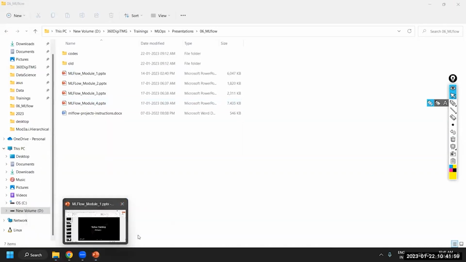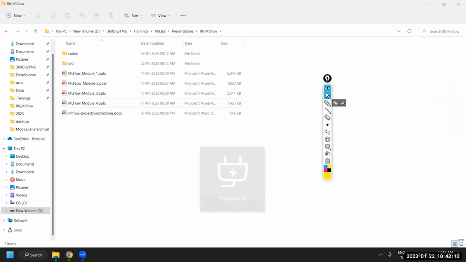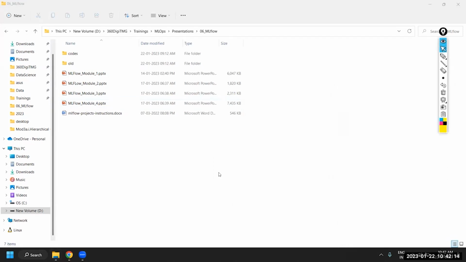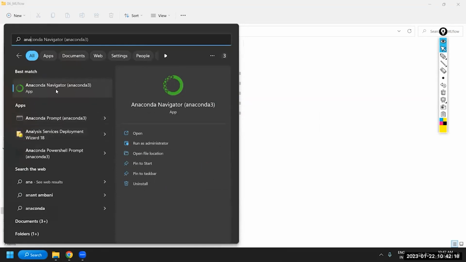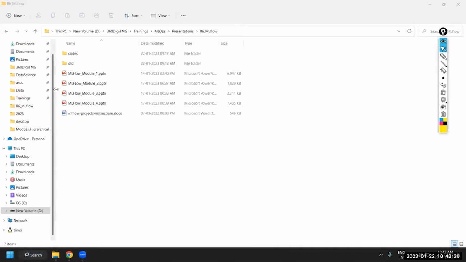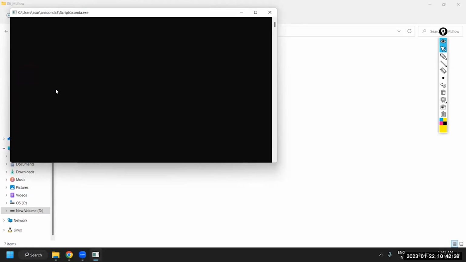Now, in order to do this, everybody is using Anaconda. You are using Python, which is managed by Anaconda only. Okay. So open Anaconda, and I will show how to create a new environment. You can use virtual environment if you are comfortable with that. Use virtual environment and proceed.